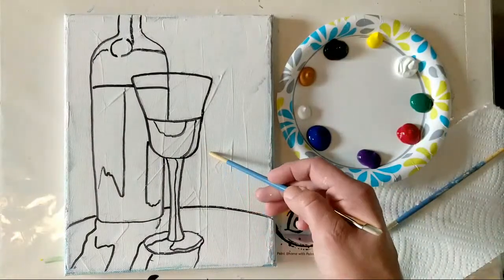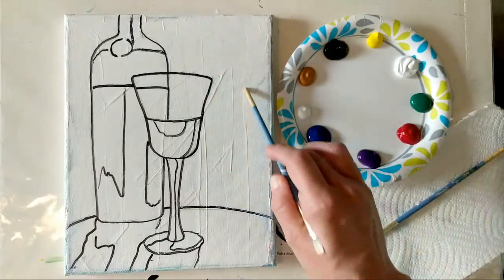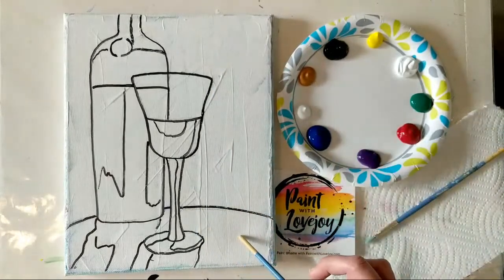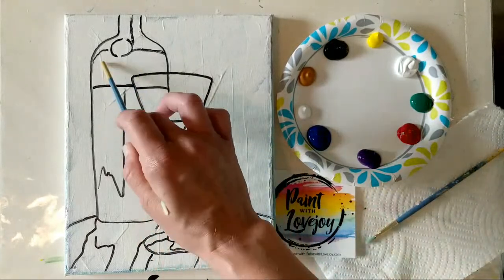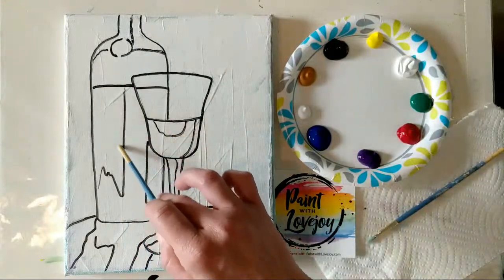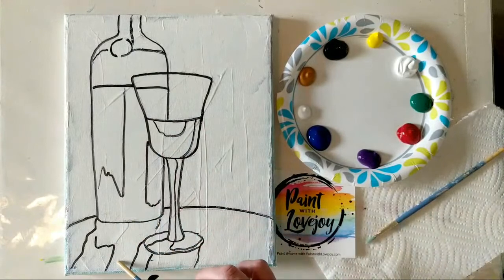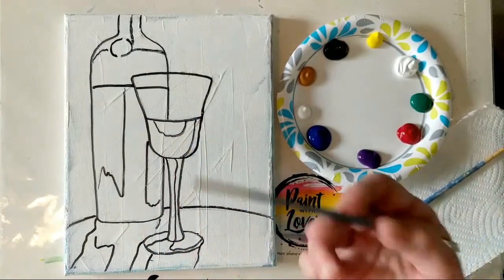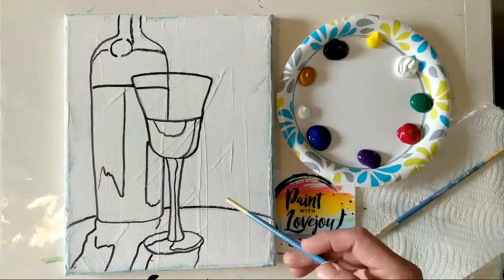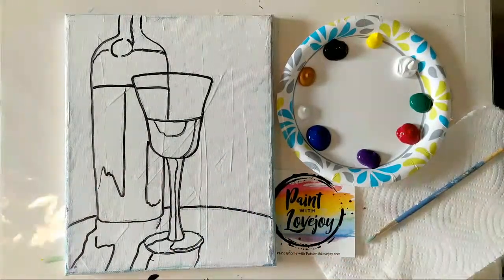We'll start doing our painting. I'm going to do a light lavender color in the background, a raw sienna brown table, and then pop art style — some really bold colors. We'll have a blue reflection, a darker blue, and a little bit on the table. We're literally just going to slap some paint on here and have fun moving it around.